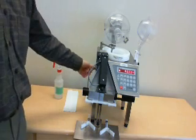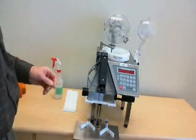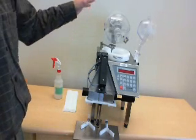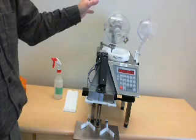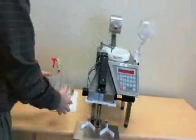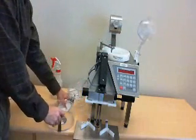First, make sure that the device is off. The on-off switch is on the left. Next, you're going to be cleaning the areas where tablets or pill dust can accumulate. We'll start with the feeder. This opens, again with this spring mechanism.